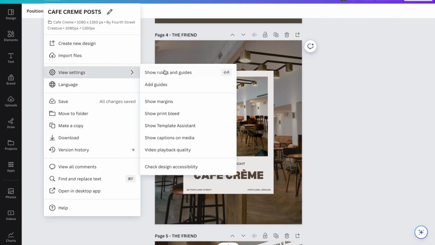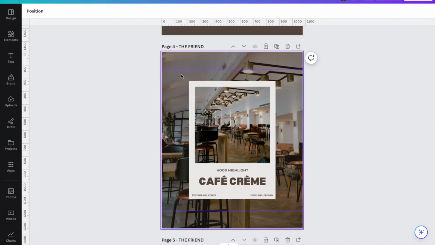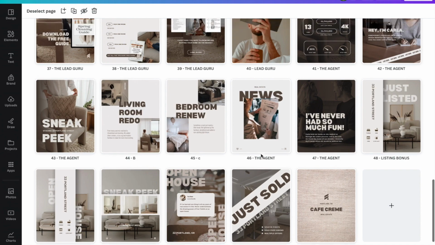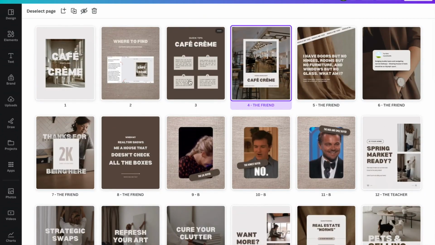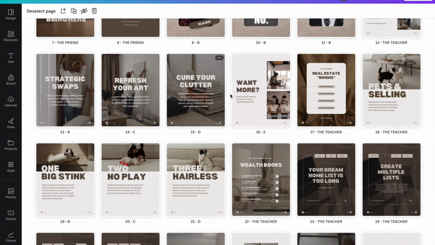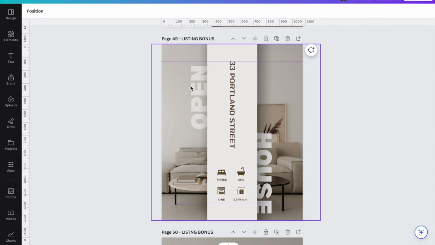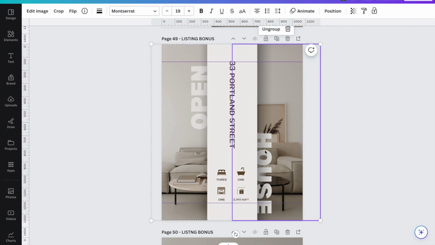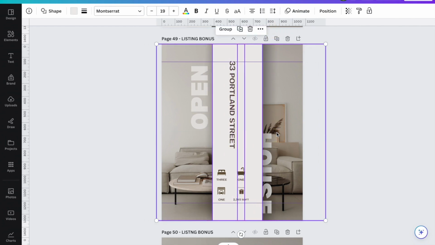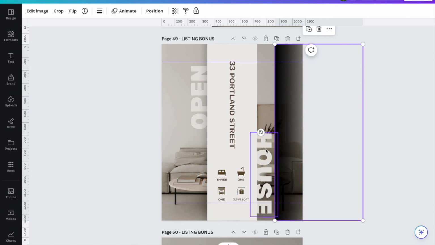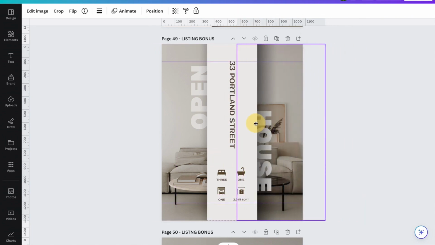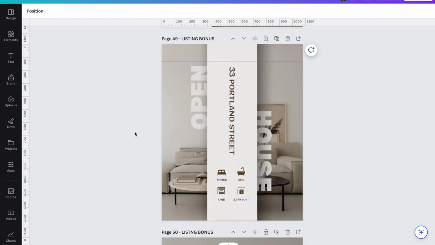And we have added rulers that will show you where your post will be cropped on Instagram. So for most of these posts, what we've done is made sure that all relevant information is inside these crop marks. But for things like this, for example, this open house, you'll notice that it is cut off slightly. So if you don't want that to be the case, then first we're gonna have to move the shadow out of the way, bring this up, and then move the shadow back. And now nothing will get cropped when we add this to Instagram.